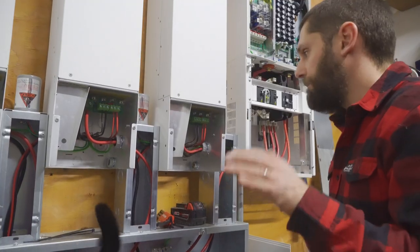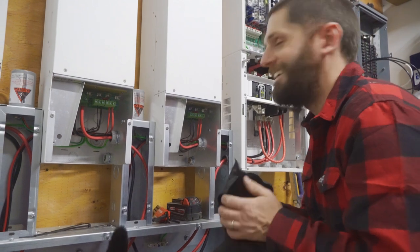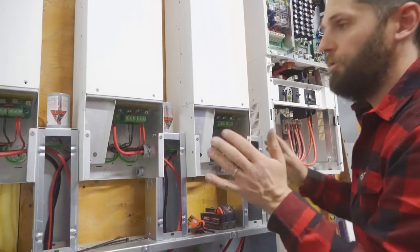So the charging controllers are wired up and finished. We are actually, these are done. Nah, not quite done. I still got some low voltage to do. Let's go over real quick how this all works.